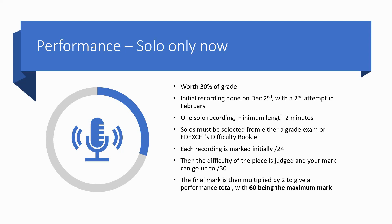If you want to check again, the booklet is available in the files section of Teams, and all of our instrumental and singing staff in school are aware of the booklet and the required standard. Grade 4 and particularly Grade 5 level pieces get you to that top difficulty level, which means you can access a really high mark. Once I've given you a mark out of 30, we double that up, giving you a performance total out of 60 — that's 60 marks towards the total of 200.